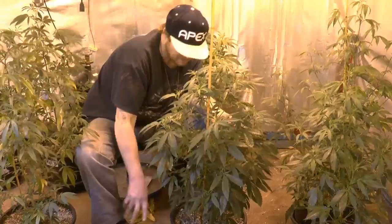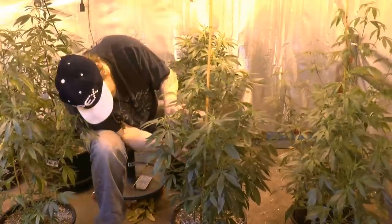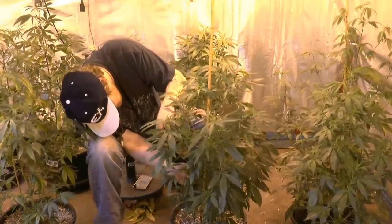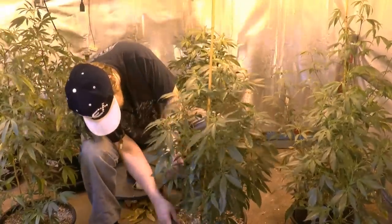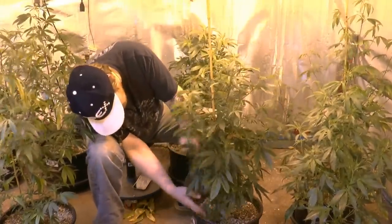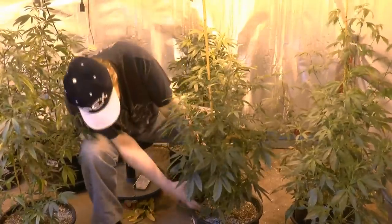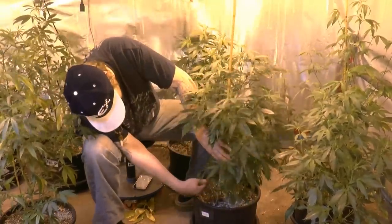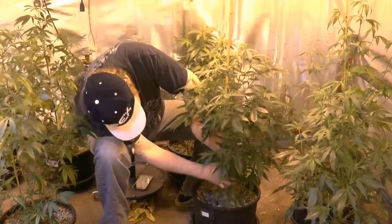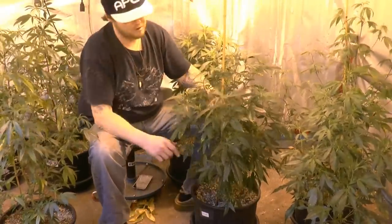Now at the same time, I'm able to choose exactly what clone I'm going to want from this lovely lady here. And this one here takes a full 6 off of this plant. We got logs down in the bottom here. I can totally see I'll be able to clean up this bottom. That's why I'm working so hard on the top right now, because I'm going to clean up this bottom. This whole bottom down here is going to become my flange right down here. And beautiful. 1, 2, 3, 4, 5. I got all 6 right there. Perfect.